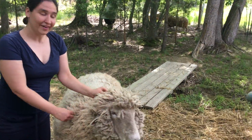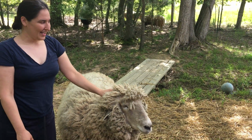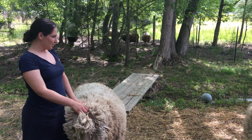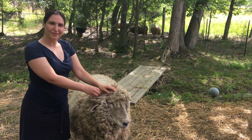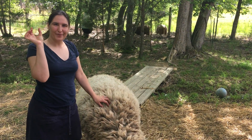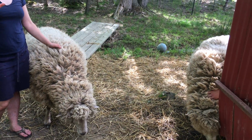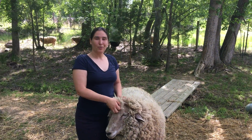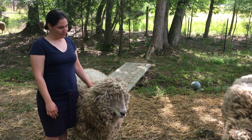A fact about sheep that a lot of people don't know is they actually have a naturally long tail. And most of the sheep here at the refuge have that tail. And we might be able to get a shot of that in a minute. But most people, including myself as a younger person, kind of imagine sheep in our minds to have this short little bobtail. And unfortunately, the reality is that most sheep do have that bobtail because their tails are docked or cut off at wool farms and at meat farms. And so that's an unfortunate thing that happens to them.